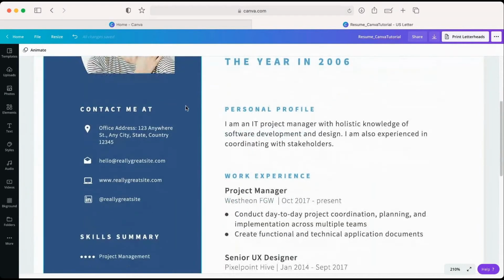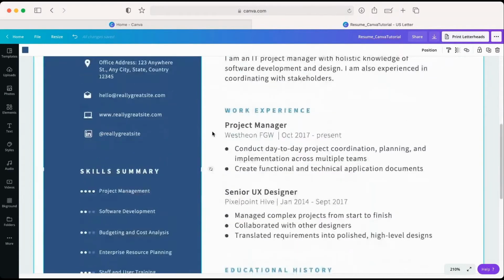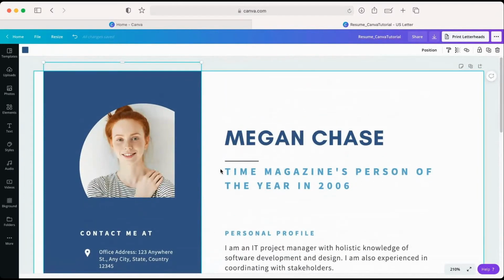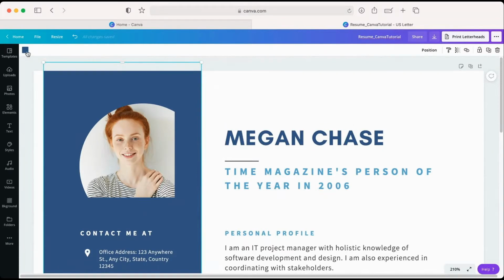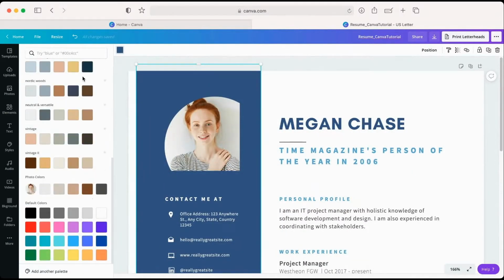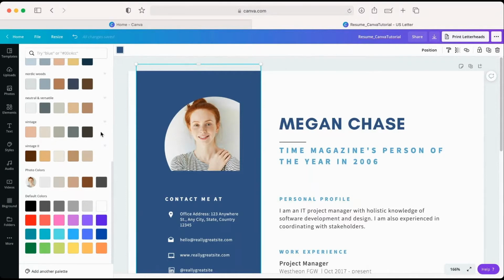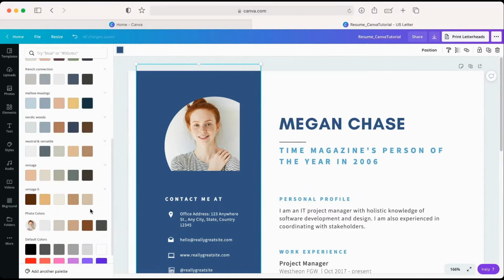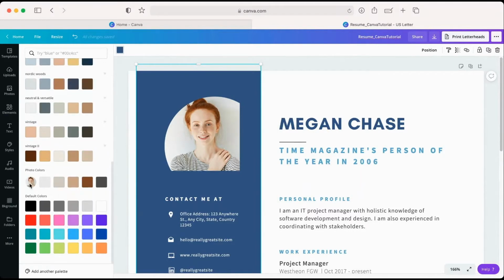So for this resume, the blue bar right here, as you can see, and it goes all the way down the page, matches the title color. So you can go here to click on color, and a whole color swatch pops open for you here. This again is a pro feature, so you can actually save your color palettes for future use. And a nice thing that they have is the colors from the photo. They draw that out for you.